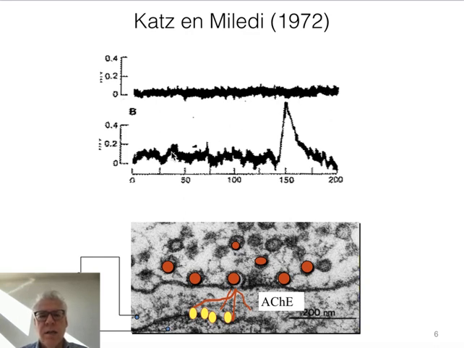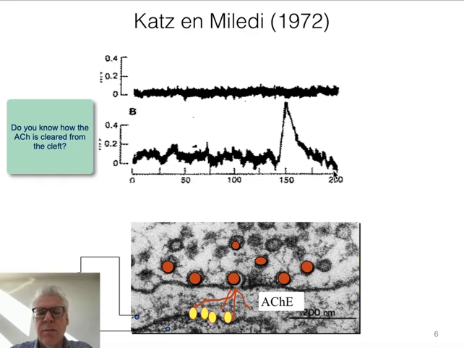So this is a recording at rest, and this is a recording a little bit later where there is a deflection in the membrane potential of the receiving myocyte with a characteristic shape. It's a very fast increase in the membrane potential and then an exponential decay. And this results from the activation of a particular number of postsynaptic acetylcholine receptors that are mainly permeable, when there is an interaction with the acetylcholine, for sodium. There's some potassium that goes to the outside as well, but there's mainly sodium influx. So it's an excitatory phenomenon that we see here, and a reduction of the membrane potential.